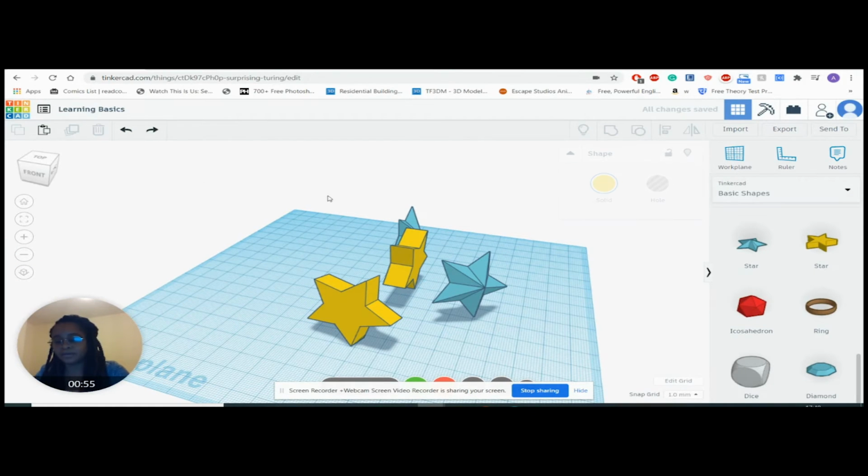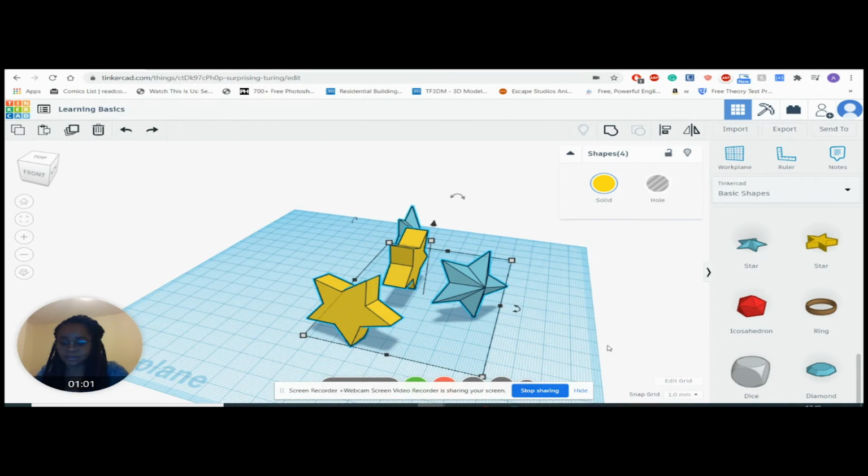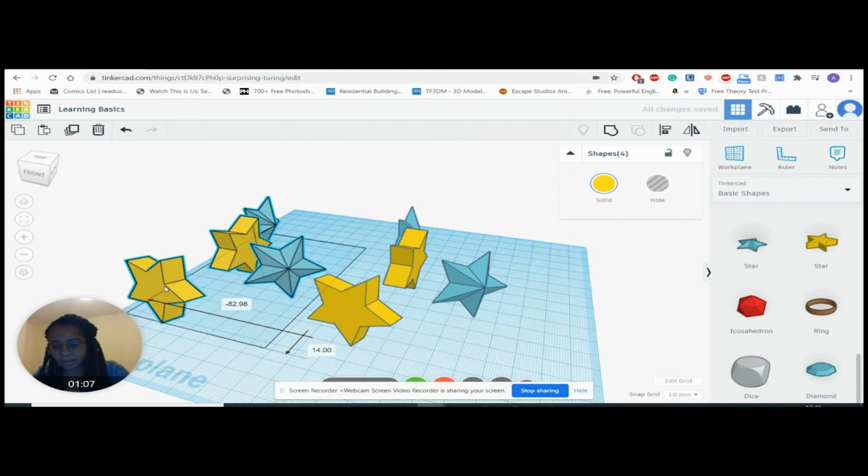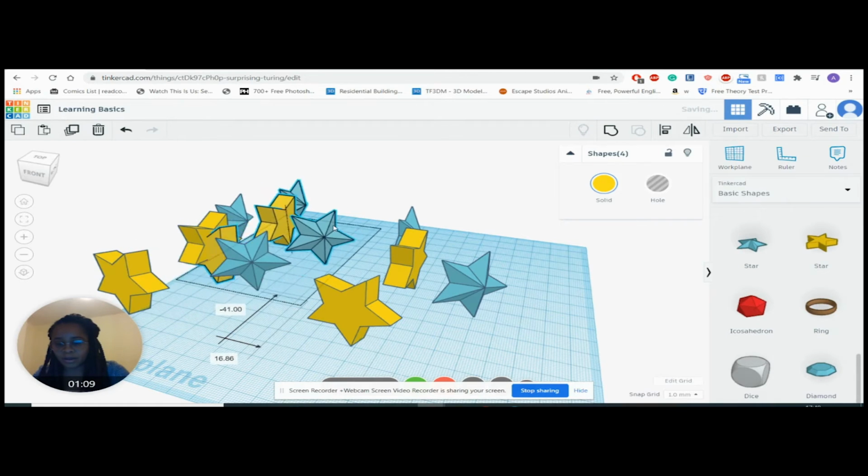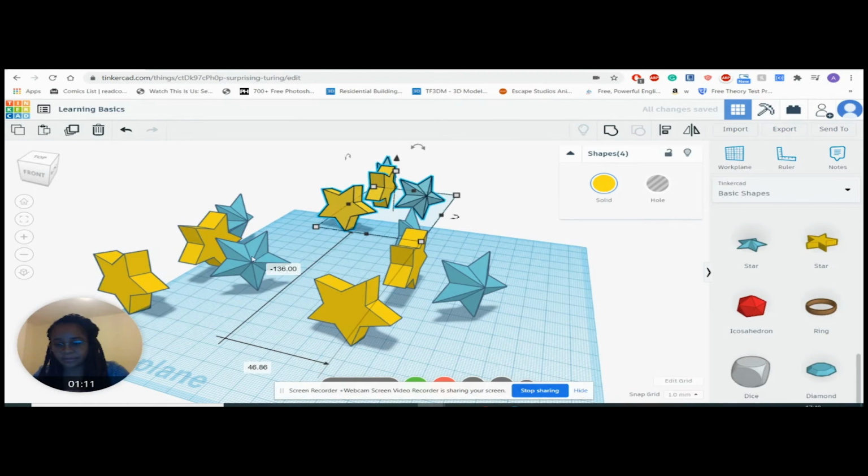If you want to create copies using the shortcut on the keyboard, we can highlight all of the star shapes, hold down the Alt button, and with the left mouse button just drag. Then we're going to get more objects or shapes on the scene.